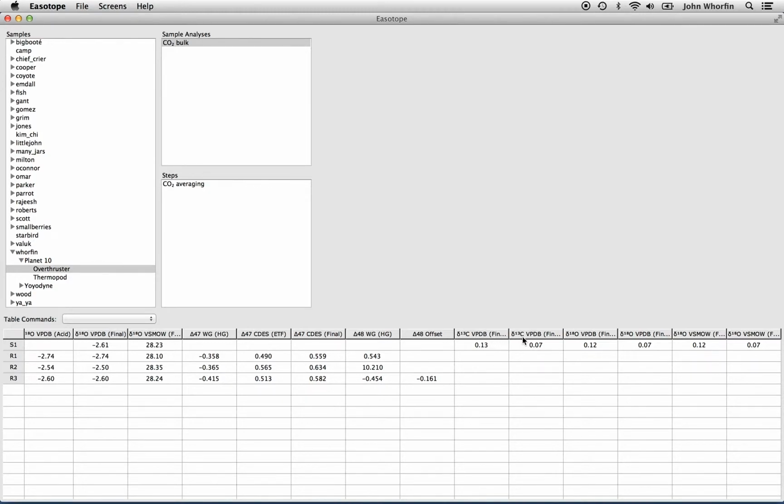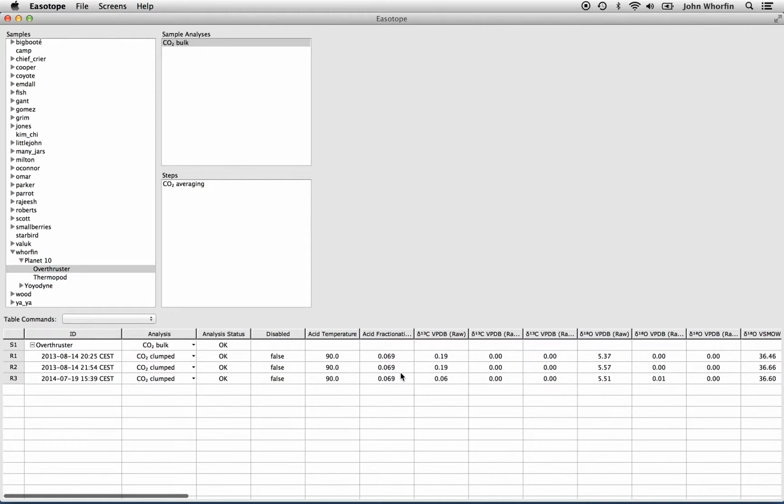So here we have average carbon values, average oxygen values for all the replicates that were found in this table. The sample analysis that's been chosen for that particular sample is going to determine what's actually done here, of course. And you may have more than one sample analysis here that you can choose between to see different analyses that are done here.